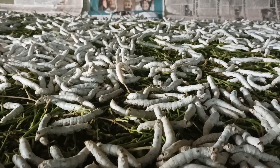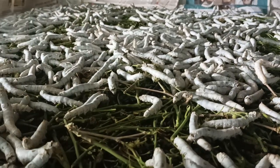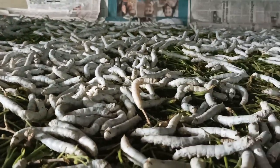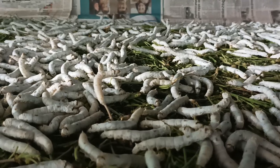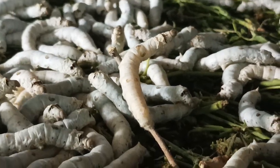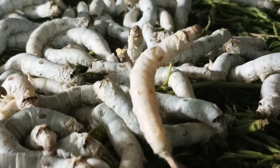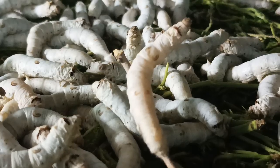So this is the 31st day of these larvae, and you can see they are raising their heads to prepare the cocoons. And this larva on this stick, you may see that it has turned transparent and yellowish.